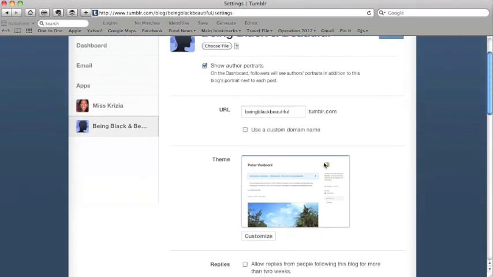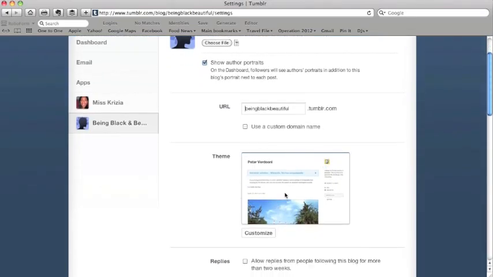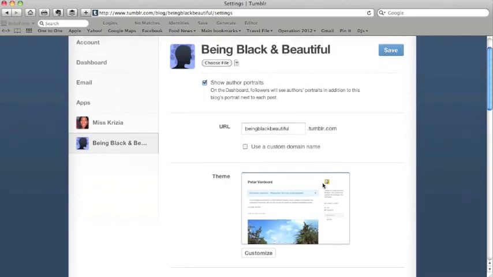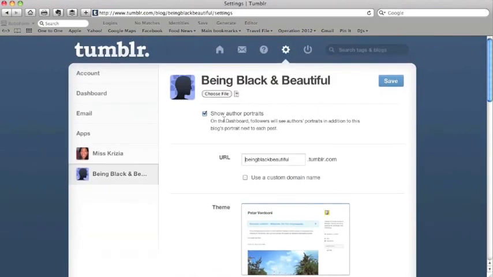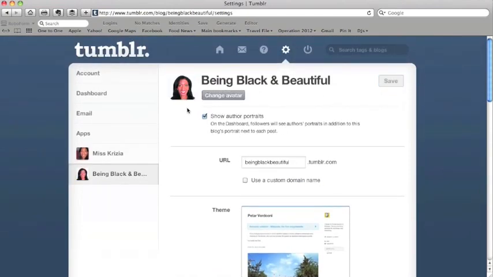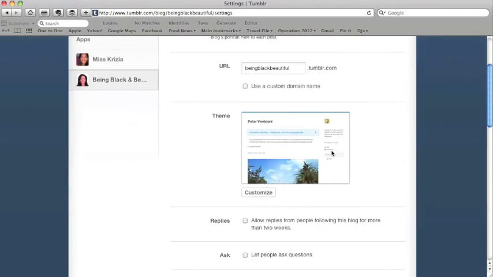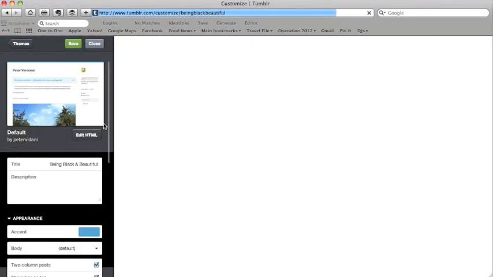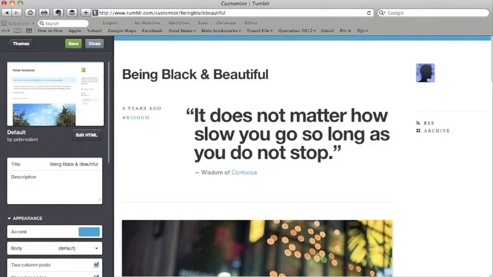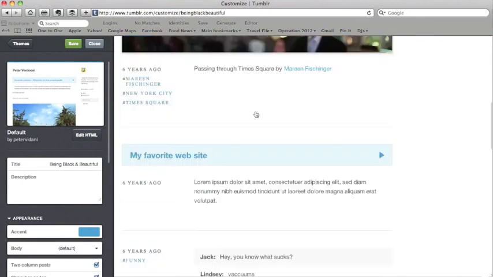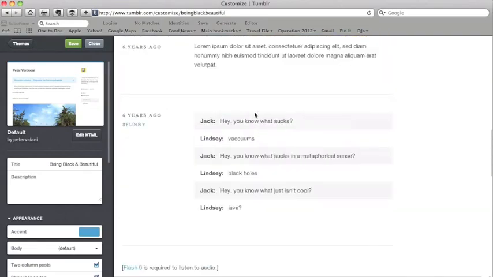Now, in terms of the themes, I'm going to change my theme here. But just to make sure that things don't get lost, I'm going to save my image first. Now that my avatar has been changed, so I have two different blogs with two different images, I would customize my theme. This is a basic theme, but I can select another one. Once you click here, you're going to see what your theme looks like. This is a basic theme. Actually, it's not a bad one.